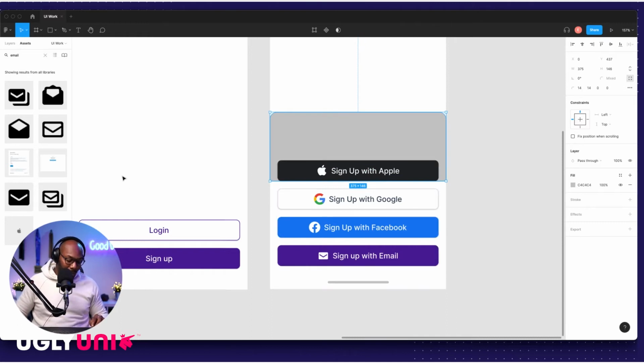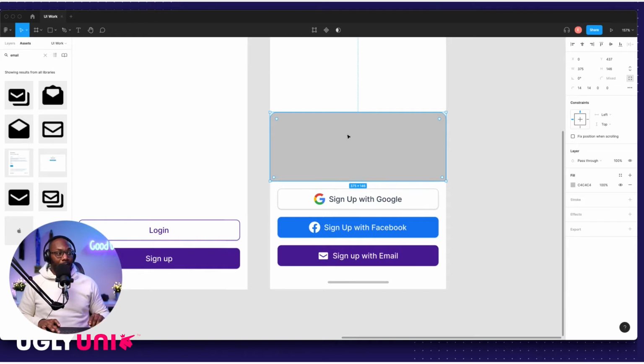So Shift Command curly brace takes you out of the program. Option Command left bracket, not curly brace, but bracket. It's either curly brace or bracket, either one of those. Use that button. It's gonna send that to the back, and it's the same thing if you do Command Option right curly brace or bracket. It brings it to the front.